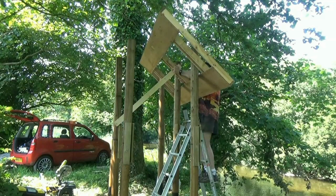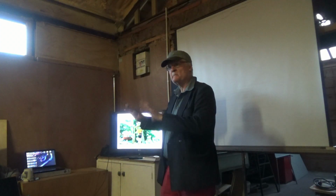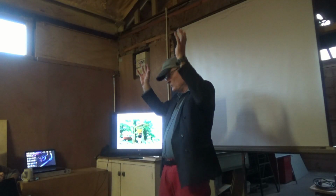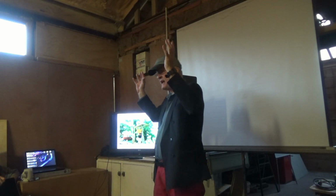Because this, actually, I nearly broke my neck on this one. I built the platform, semi-built it in my workshop, and it fitted on the roof rack of the car. I deliberately left the inside hollow because it was too heavy for me. The whole thing has been built by one person and it's heavy.